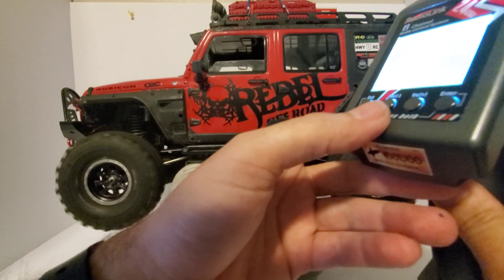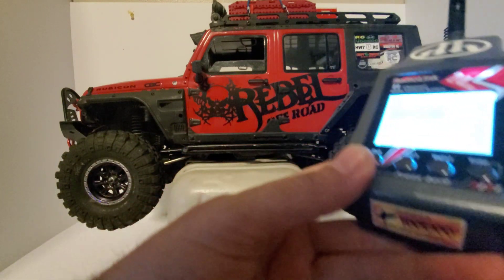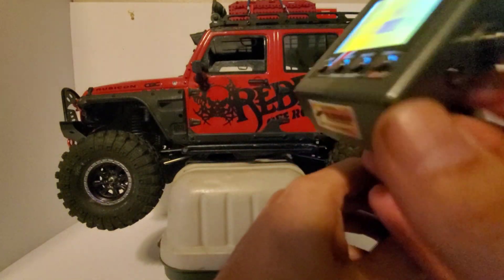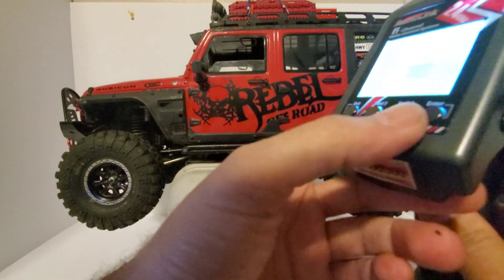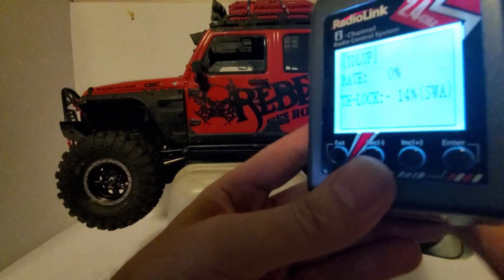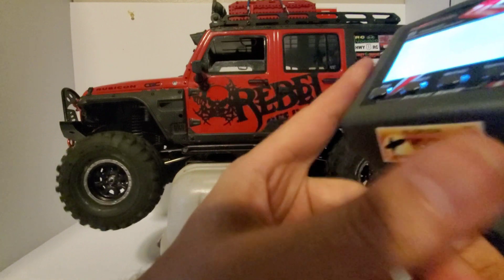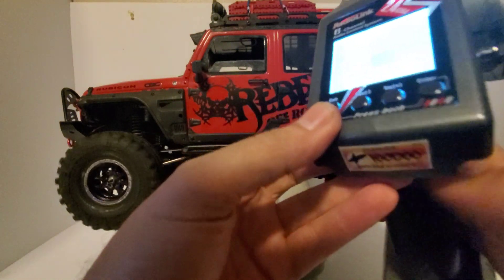No matter what your throttle setting is in the menu — so if you run into an issue where you hit cruise control and it's going in reverse, just go to Channel 10 and either go positive or negative depending on which direction it's doing. If you're on positive 14 and you're going in reverse, hold it down until you're in the negatives and you're back to forward. So it doesn't matter what kind of system you have or if you have to reverse your throttle — you can get the correct direction by going positive or negative in the Throttle Lock under Channel 10.